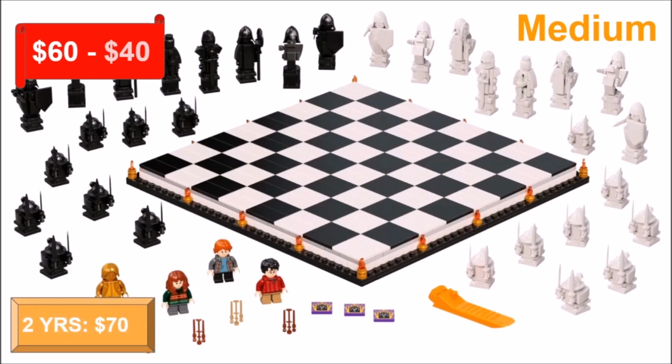I'd definitely wait till it's on sale, because it's quite expensive. As I said, it's £65 in the UK and it's only $60 in the US. So the US has definitely got the better deal. So I'll have to wait till it gets to about £40 where I am, I think, before I'd invest in the set. But hopefully it does.